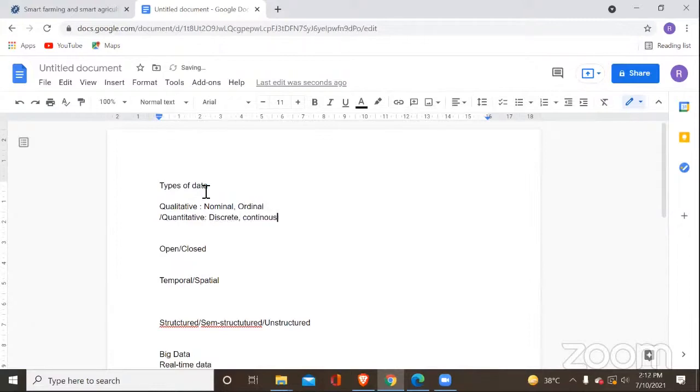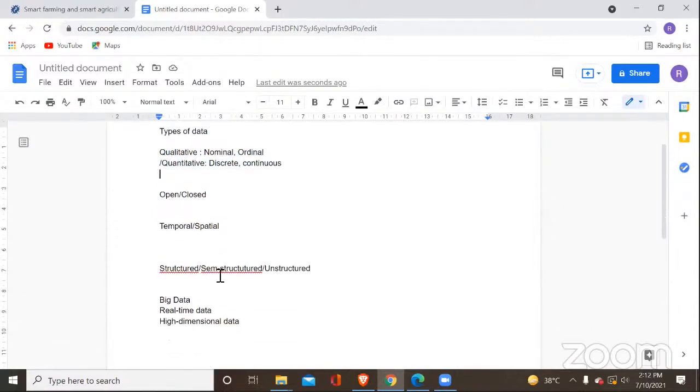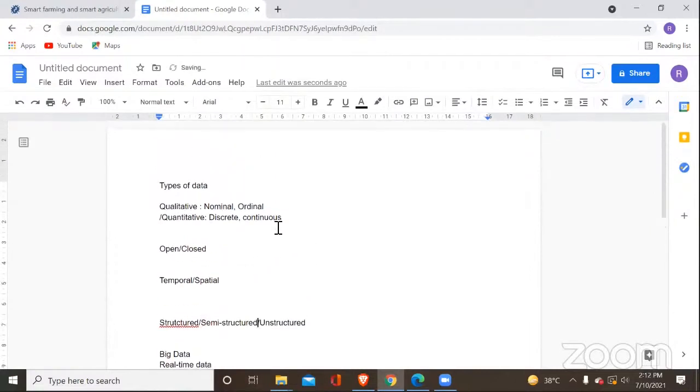As I said, there are other ways also, and if you Google it, you will find other categories too. You cannot define exactly how many types of data there are, but you can get some idea about what types of data exist. Let me quickly go through qualitative and quantitative, and then I will discuss the things which may be new for most of you.